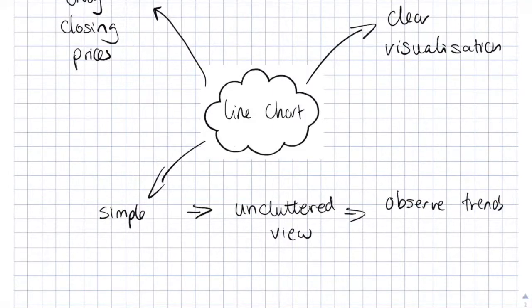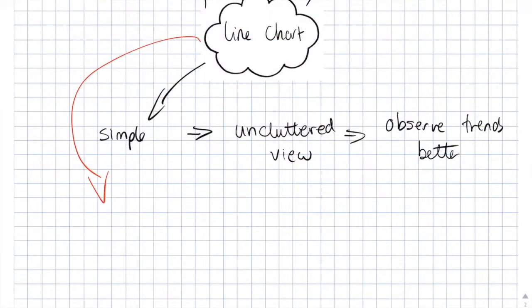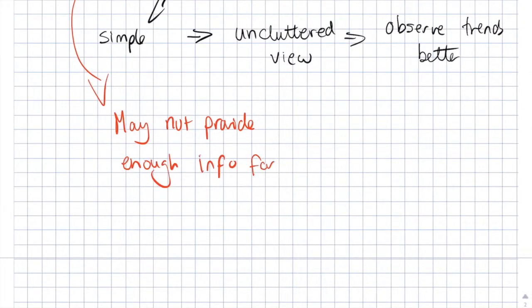So when you're a trader and only want to observe trends, this chart is mainly for beginner traders who just want to observe trends, and this is perfect for them. One thing, though, is that for some traders who want to deduce a lot of information from a chart, this wouldn't be ideal because it only shows the closing prices. So for some technical traders, it might not provide enough information, and it might not give them the strategies that they want to deduce from them.